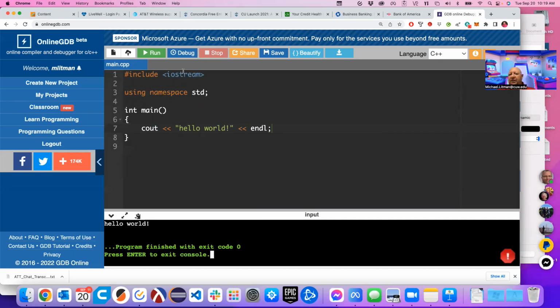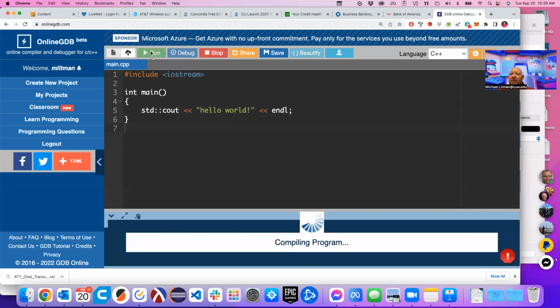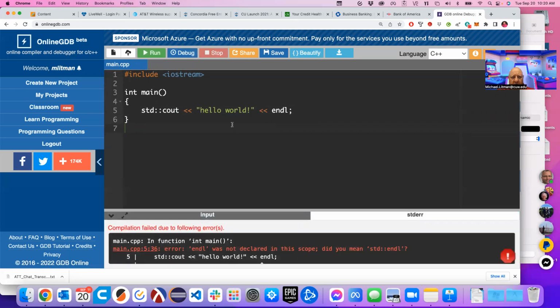I'm going to change this up just a little bit. First of all, notice that in C++, if we want to do input output stuff, if we want to write something to the screen, we do need to bring in our input output stream library. It's not available to us by default. Now that library lives inside of this thing called the namespace std. If I don't want to use the namespace std, I would have to do this. I would have to say, where did cout come from? Oh, that's also in namespace std.